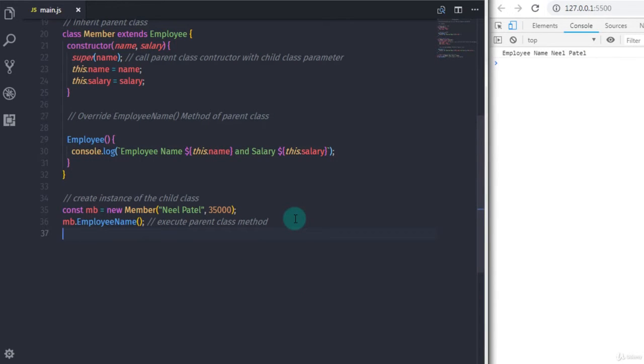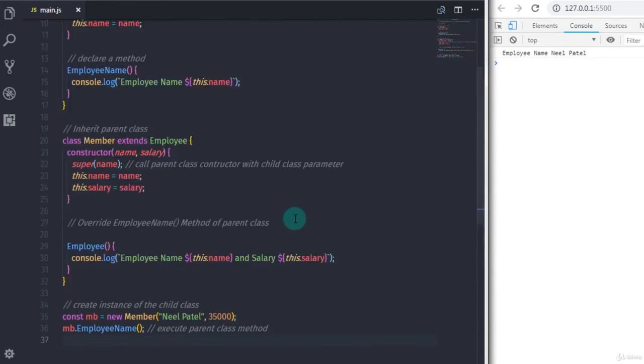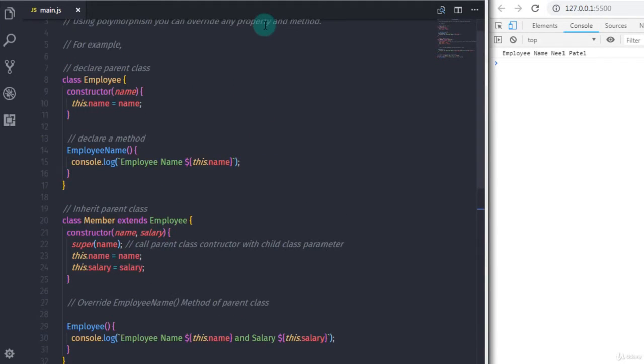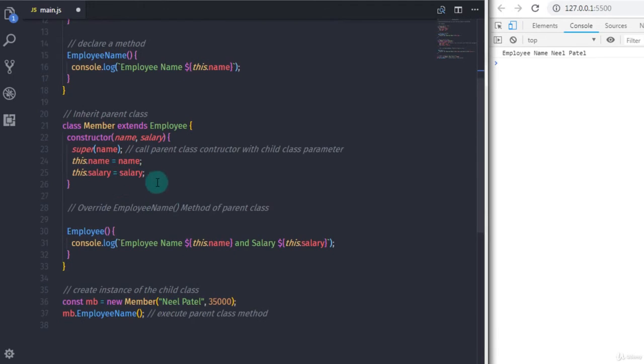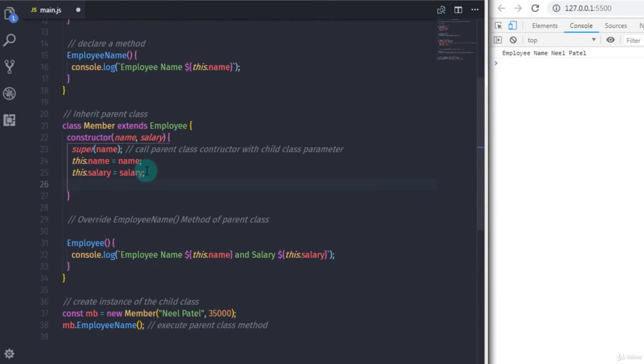right? You can override class properties also, just like this. So here I will add one more property. So in the Employee class, I will add one more property. So I will say this.age is equal to 24 and override this property in the child class. And I will add this property in the child class with a different value. So I will say this.age is equal to 30.